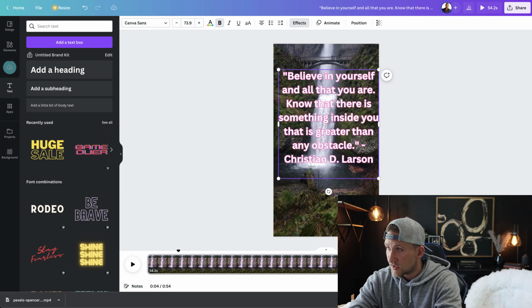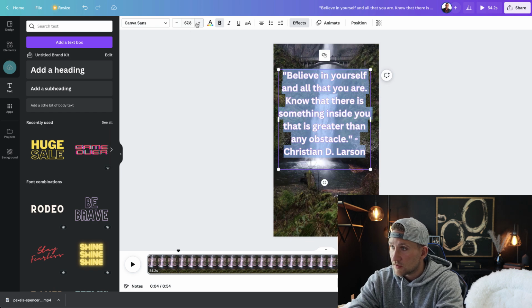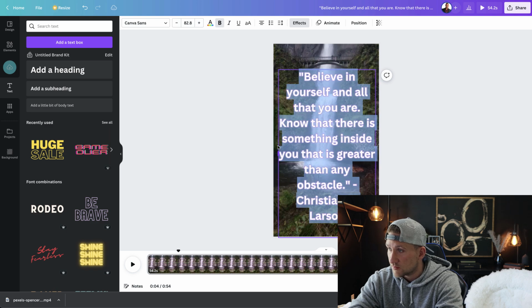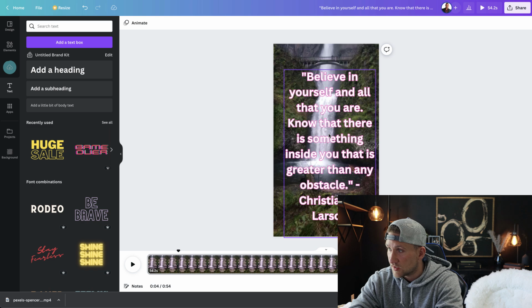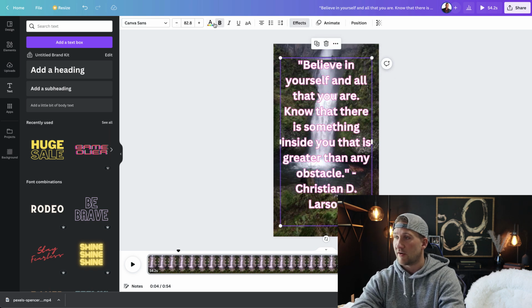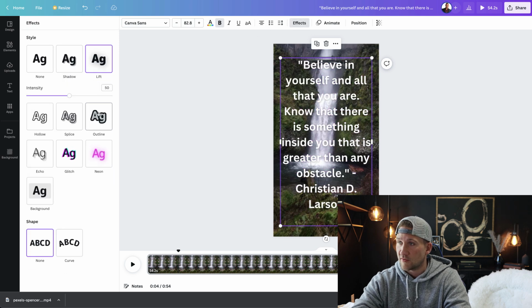Get rid of that number because I don't want a number 1 in there. And then just keep fitting it up the screen however you feel like you want. Tuck it in to squeeze it in there, right? Drag it in the middle of the screen. Boom, you're good to go. Obviously I don't like the color of the text, probably should have went with white, or not the outline, who knows, whatever.